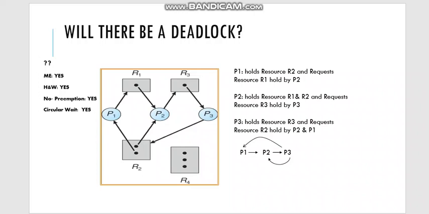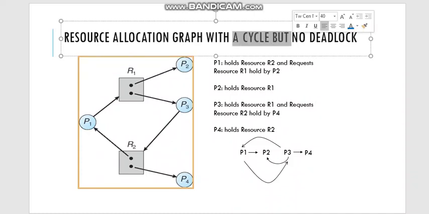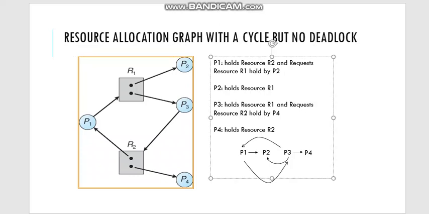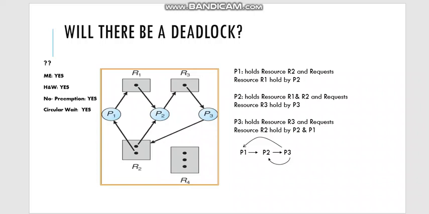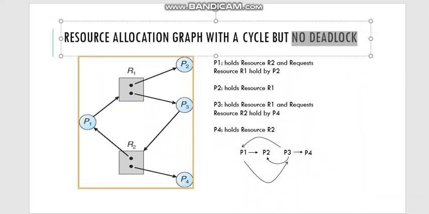Now going to the next example, we'll see again there is a resource allocation graph, but there is a cycle, but here there is no deadlock. So we'll come back to this point. We'll see how deadlock is there or not. So if you see the previous example, if there is a cycle, meaning hold and wait and circular wait, both are cycles. So there is a cycle occurring in the system, hence we are telling it is a deadlock. But is it true every time? It might not be. So that is the case here.